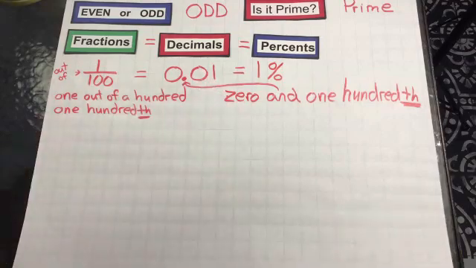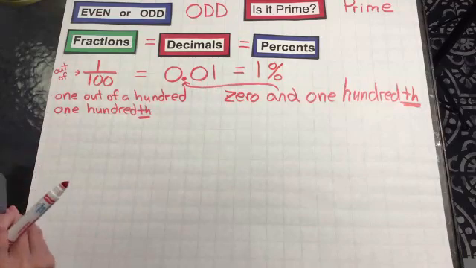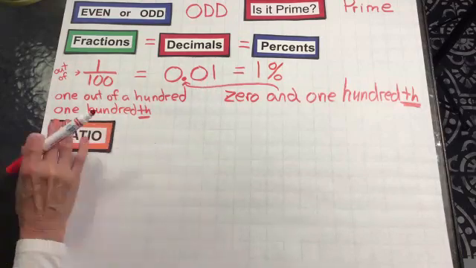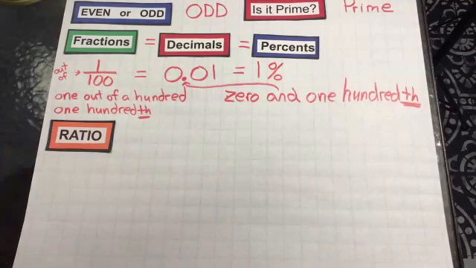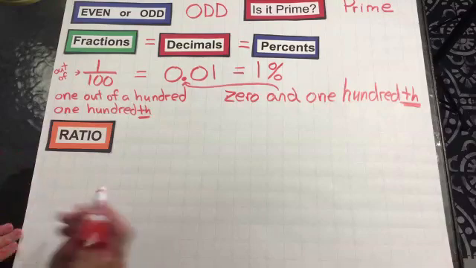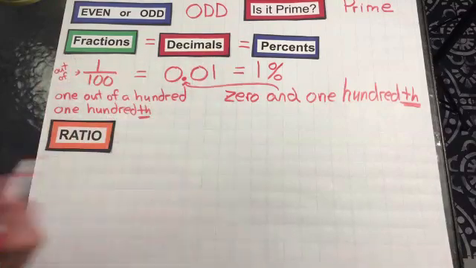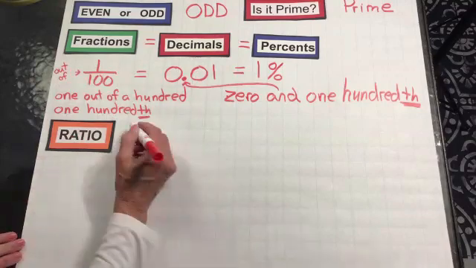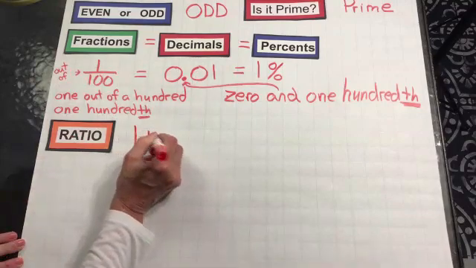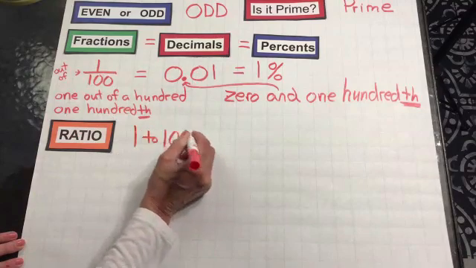All right, our next category, which will be ratio. And ratio is all about comparing, probability. There's all kinds of ratio that will be touched in your math book later on this year. So the way we would write ratio is very much like a fraction. 1 out of 100 people like to swim. So 1 to 100 people like to swim.